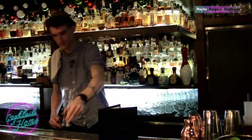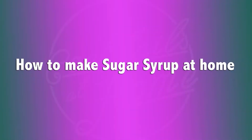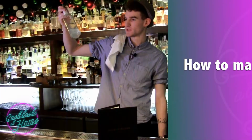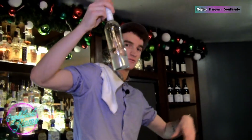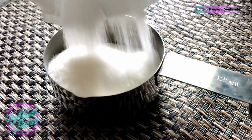This is easy. So we've got lime and sugar, okay? Sugar syrup is hot boiling water with sugar, and you just stir it in until it's a really thick sort of syrupy liquid. And you add more sugar if you want it sweeter, less sugar if you want it more liquidy, more watery, more thinner. It depends on what you want, but it's easy to make. You can make it on a hob, in a saucepan. That's how I make it at home.